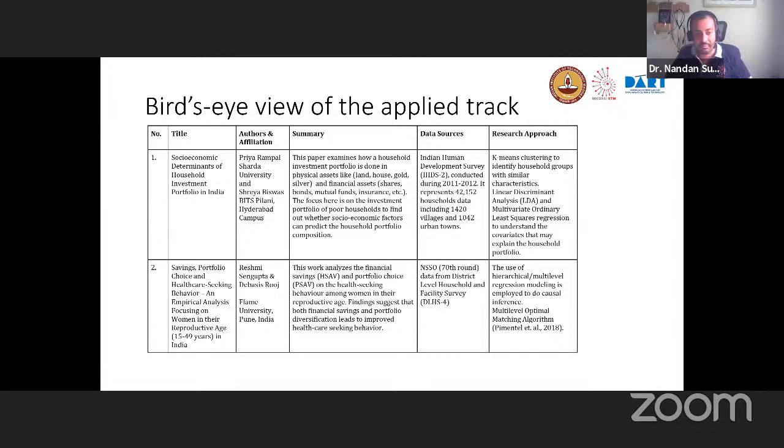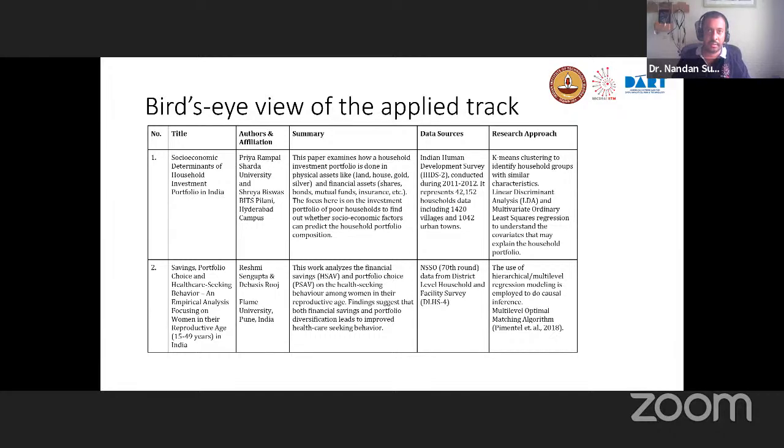We saw some very interesting work from Flame University with Reshmi and Debashish, which looked at both financial savings as well as portfolio choice on health-seeking behavior, right? I think this particular body of research led to a lot of really interesting research discussions we've had along the way, because when you look at rural and low-income households, both of these have historically had access in some way or the other to finance and health without institutional existence of finance and health, right? So even before a hospital exists, there is some kind of an informal mechanism for healthcare, whether we think it's good or not, or whatever it is.